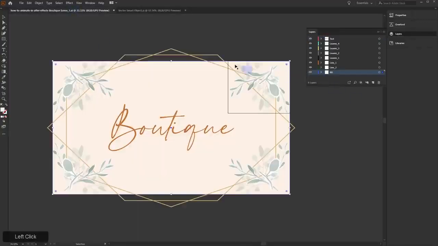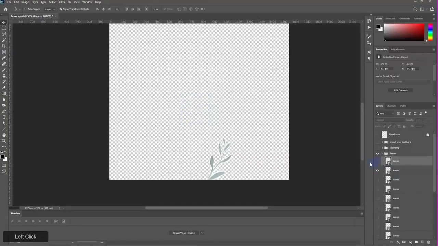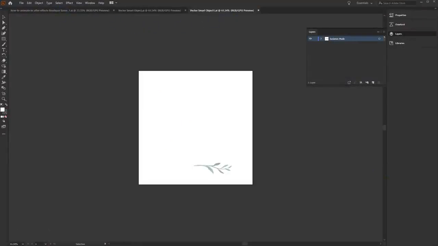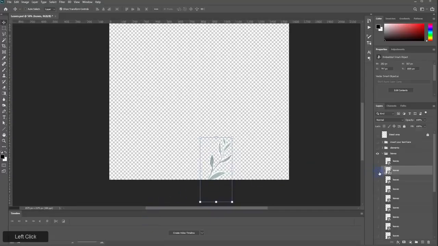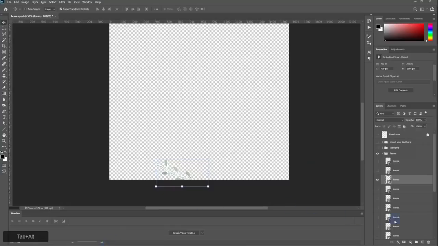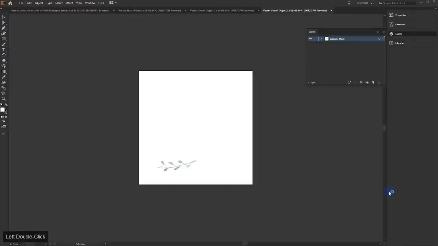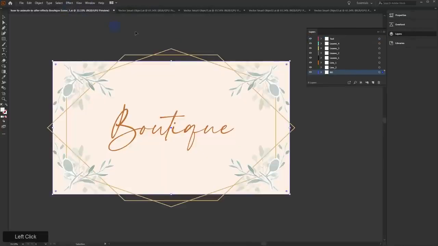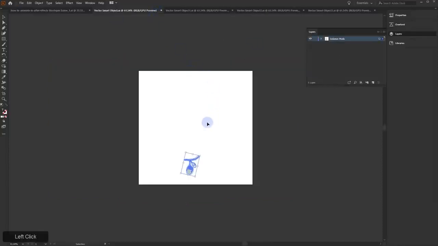And so what I want to do is find the individual leaf layers that I need. There's the second one there. Let's see, I'll double click that. That'll open up in Illustrator. I'll come back to Illustrator in a second here so I can export all of those individually. There's another leaf element that I need. Very good. And how about this one right here? Cool, I think that's the fourth one. Let me just increase the opacity. Yeah, that looks right. Okay, so I think there's only 4 leaf elements in here. There's one that's repeated twice, that very light looking leaf element. So I have basically everything that I need right now.